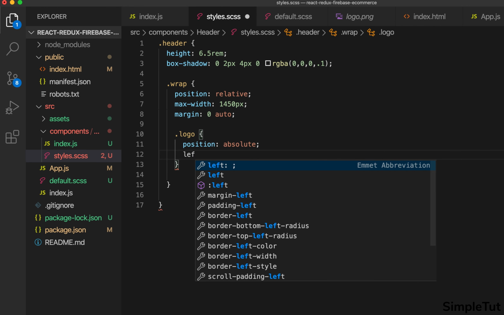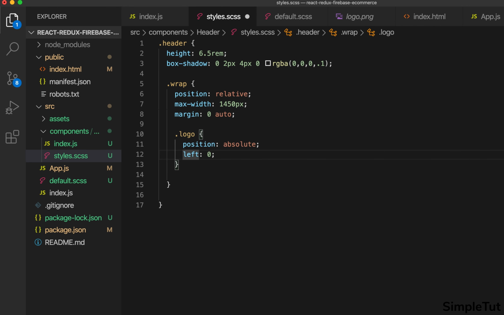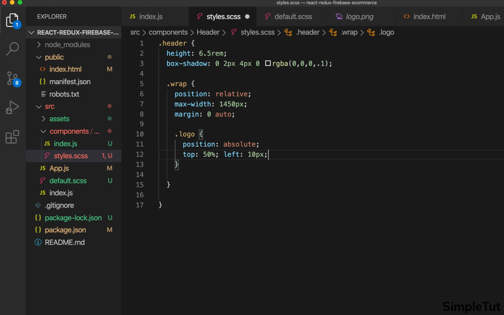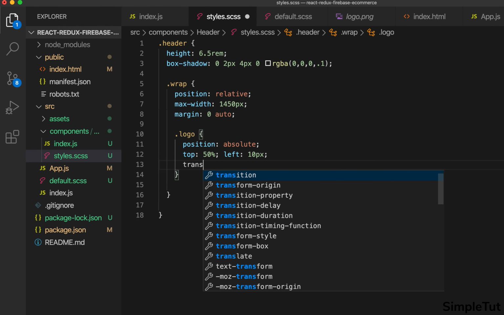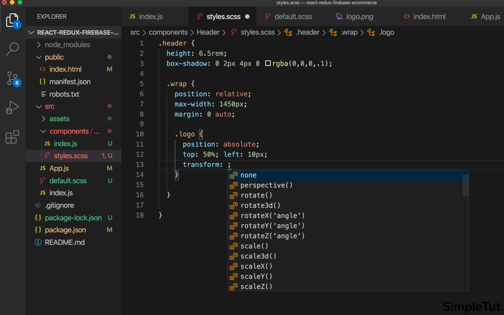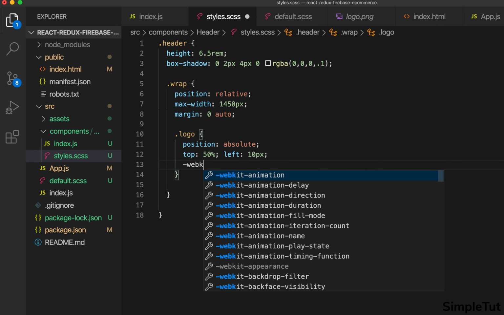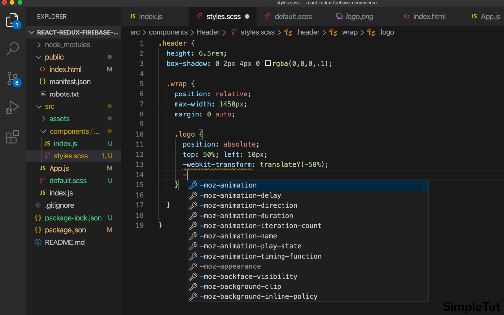We're going to set this 10 pixels from the left, and from the top, 50%. And we're going to do a transform: translate on the y-axis minus 50%, and this is going to center it for us, right?